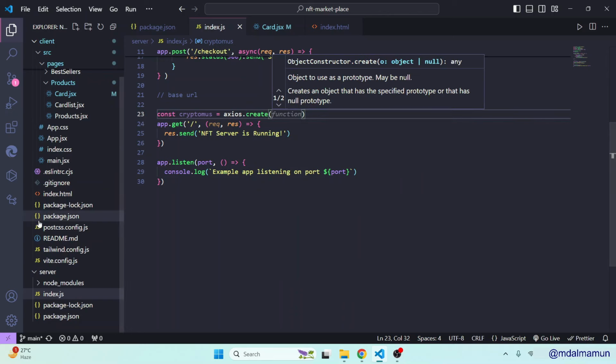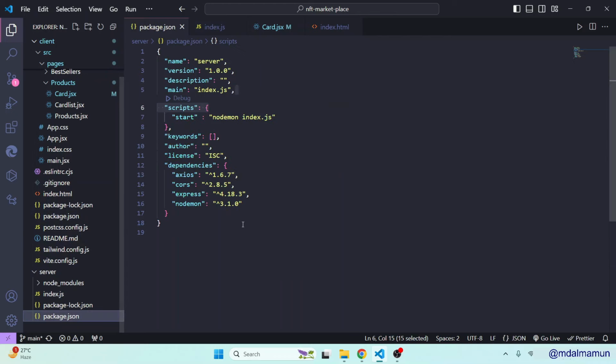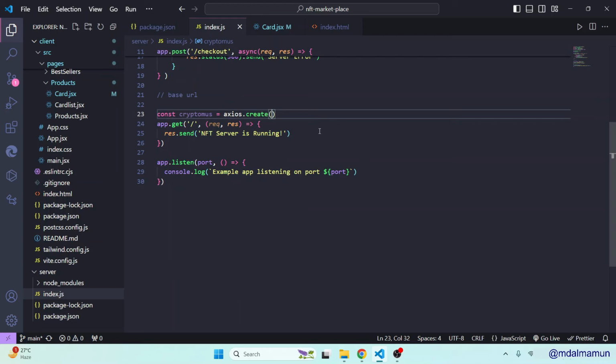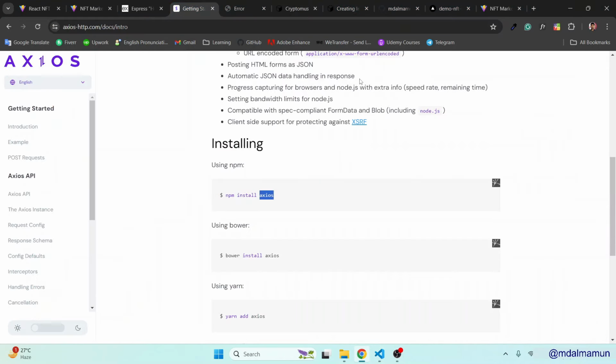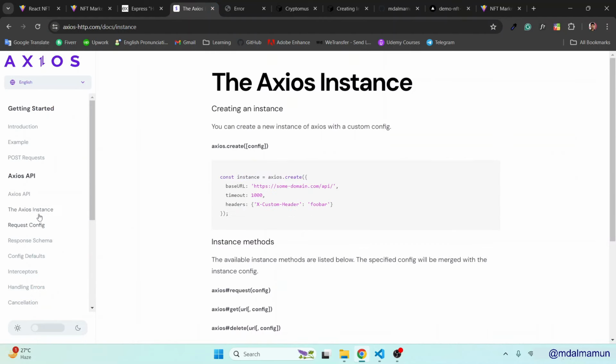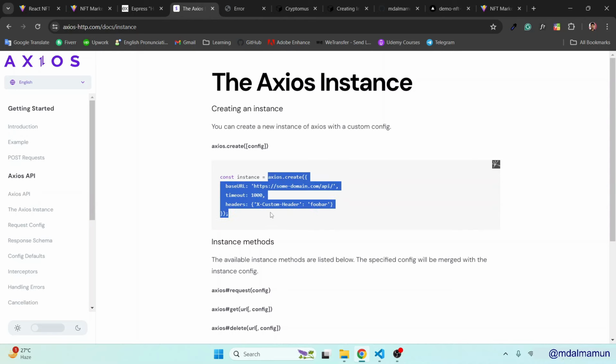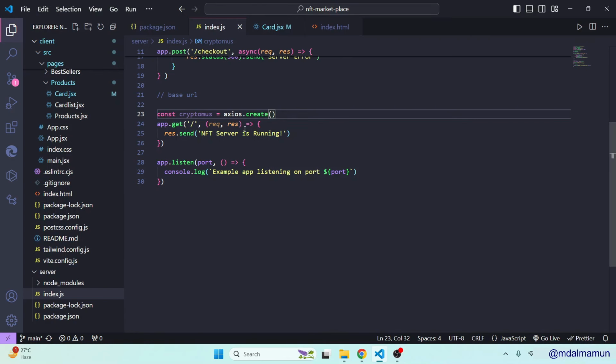What we'll do, let me check that exist is installed. Okay, exist is installed, so create, and here we'll set up this. If you want to check the documentation, you can also check it here. At first we are creating the instance, so this instance is something like this. We'll include all of this stuff. That would be exist create, and that would be the thing.